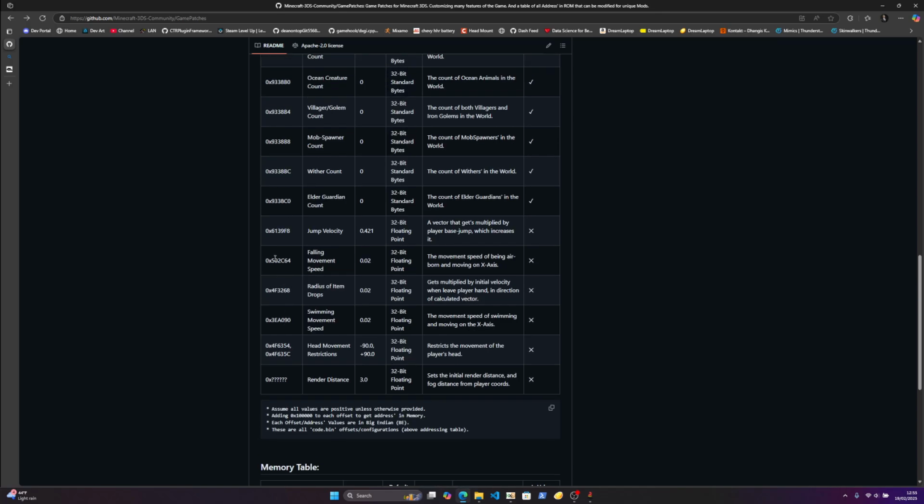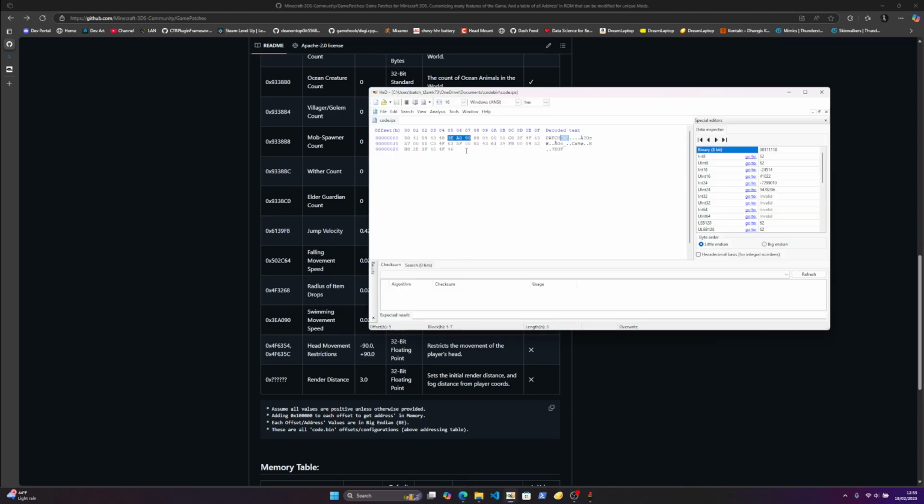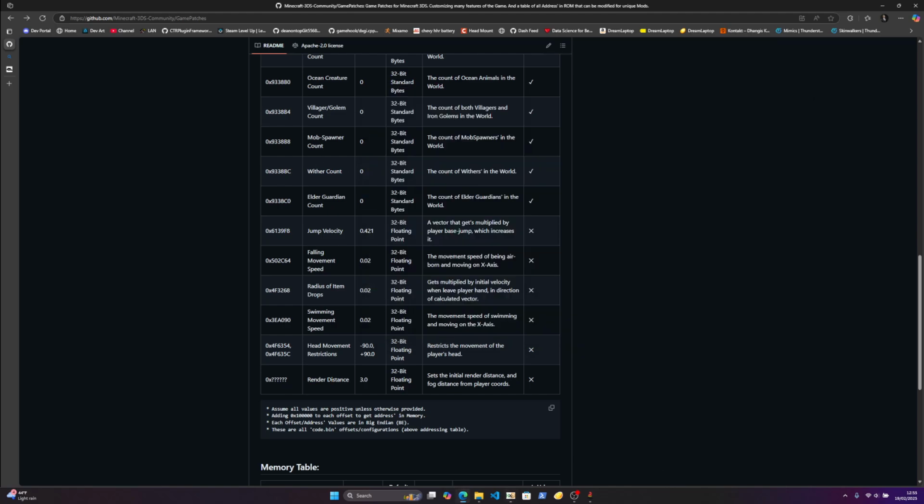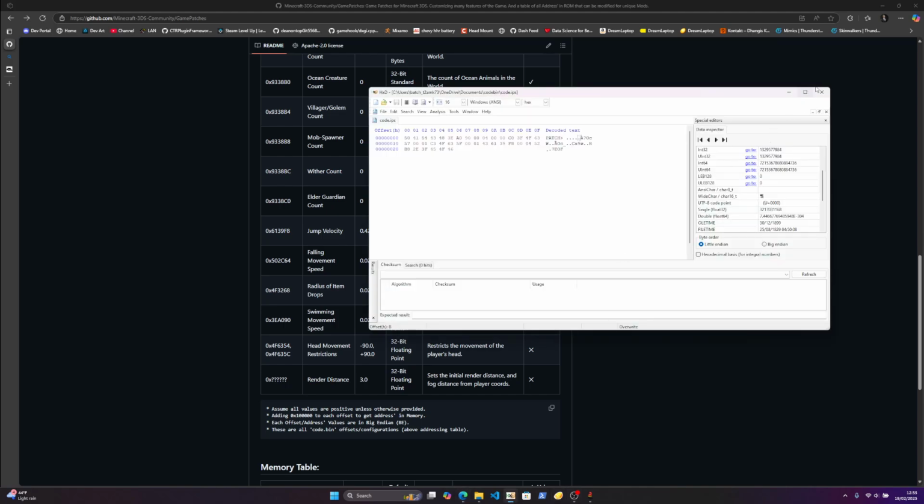Where is it? Right here. That is the swimming movement, and it does this in order. And so it is telling me how long it is, what exactly was modified, etc., etc., right? So it's a 4-byte long modification, and then there are the 4 bytes. If we scroll down, we can see that it's a 1.5, which is the value we changed it to, and it just does this over and over again. So that's pretty cool. We can close this now, however.